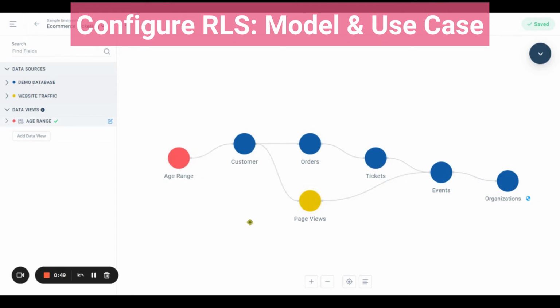customers. So let's say we want to build a collection of KPI tiles from this model for maybe total orders and total tickets sold and maybe some other things. And we want the users from each organization to be able to log in and see the same KPI tiles as other users from other organizations, but with data relevant to their respective organization.